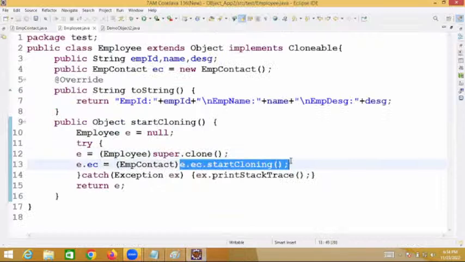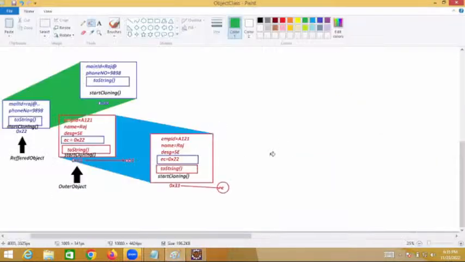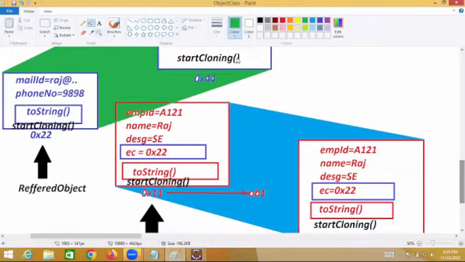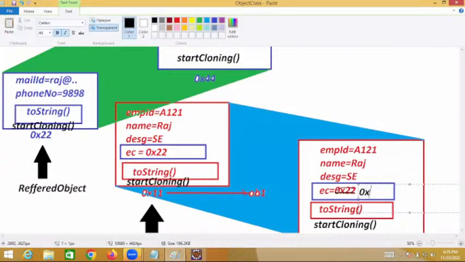Cloning is completed now, right? That address should be loaded onto E dot EC. That should come and update here. Now it is updated as 0x44.